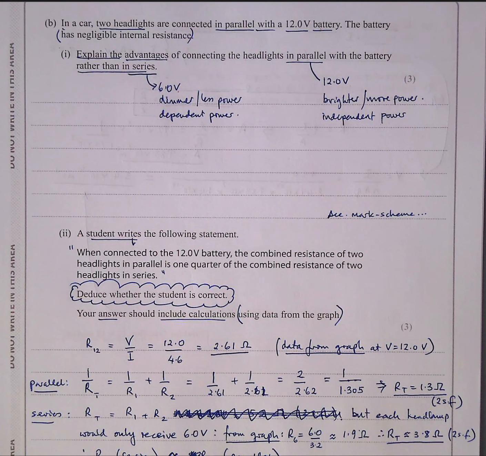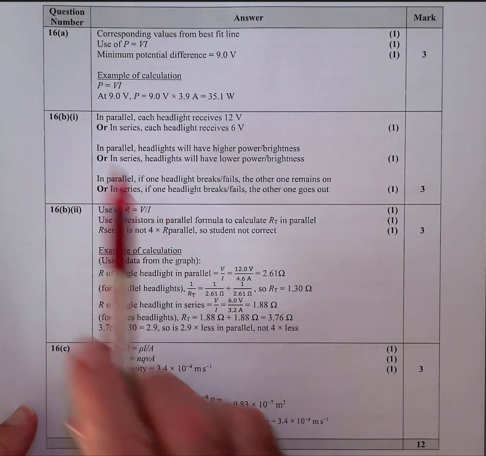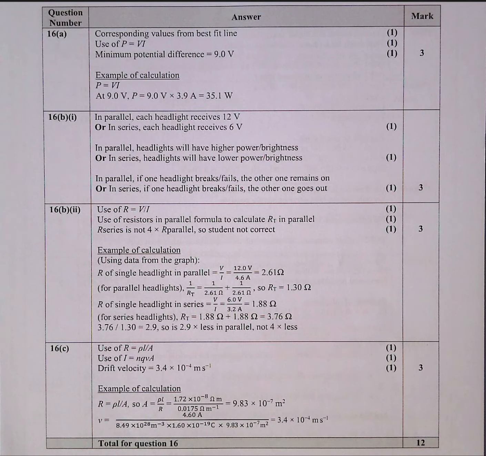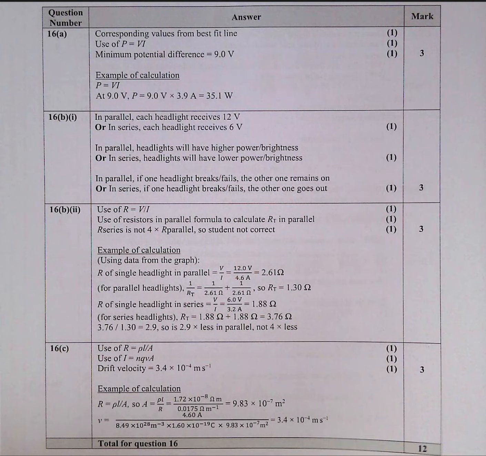Okay. Here's the mark scheme, 16B part 1. So you can stop the video, and that's the verbalization of what I've just explained to you. Hope that makes sense. And you can see the rest of the question as well. So you can come back to this point in the video to have a look at the parts we haven't gone through yet. So that's question 16.